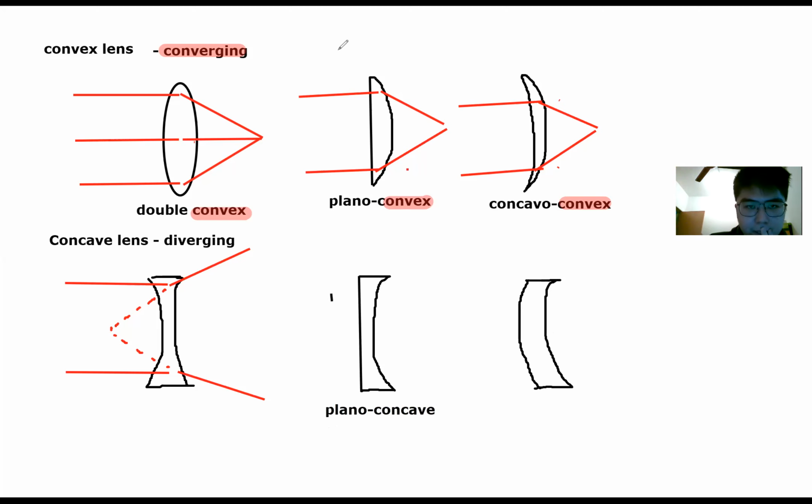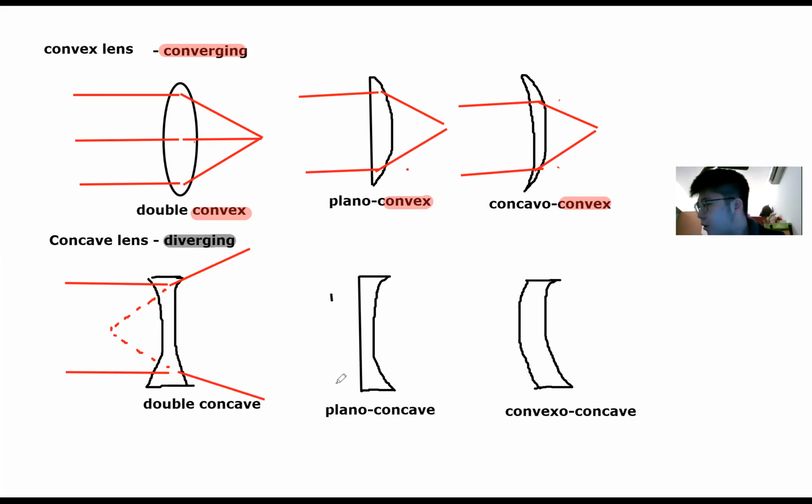And the last type is this, and then here, instead of flat, now it becomes convex. Okay, the third type of it. And this one, we call it the convexo concave, 因为它的左边看起来很像 convex lens, that's why the name is convexo concave. Now this is just an introduction, just to let you know there are many, many types of lenses out there. So all of these are the concave lenses. This is double concave. So, 全部 concave lenses is going to have a diverging effect. Doesn't matter which family member it is, plano or convexo or no, they are going to have the same effect.